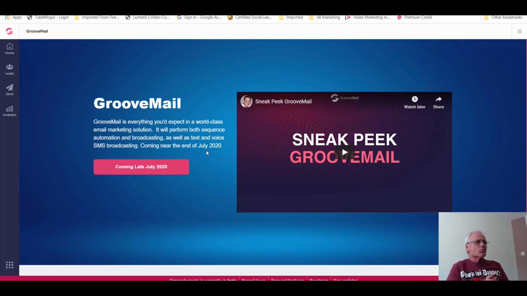Now I do know for a fact with Groove Mail, Mike Filsaime is limiting the mail that you get added with the upgrade account to 25,000. Now that's a lot. I don't expect my list to reach that sort of size, and if it does, then they are going to give us a good price to upgrade to a higher plan. So that's one reason why I upgraded.